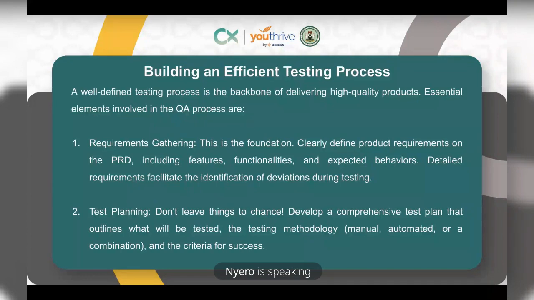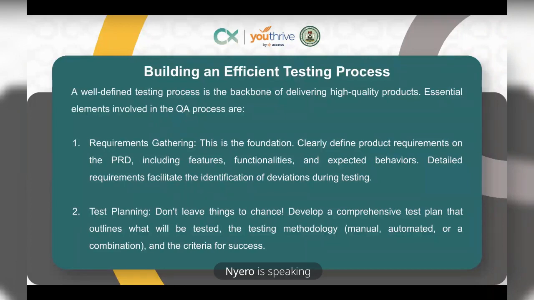The second one is test planning, right? And so there's something called a test plan, but we are not going to go in depth because I don't want us to be too confused. And this is more of a practical. QA testing is very practical, right? Because we don't have the opportunity to actually test a product, it will be difficult if I start to go into the nitty-gritty of what QA testing is. But this is just generic knowledge so that if you're interviewing or you're having a conversation with someone in tech, you are able to still come across as someone who knows what they are doing, right?